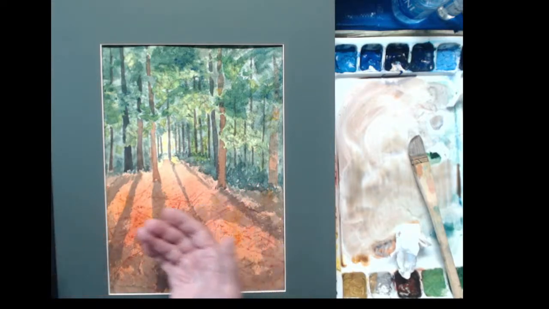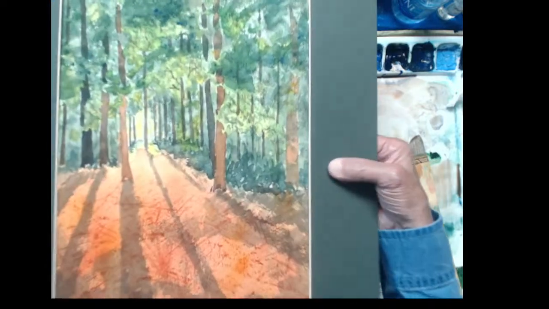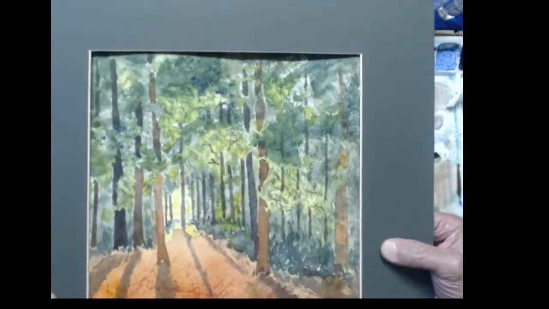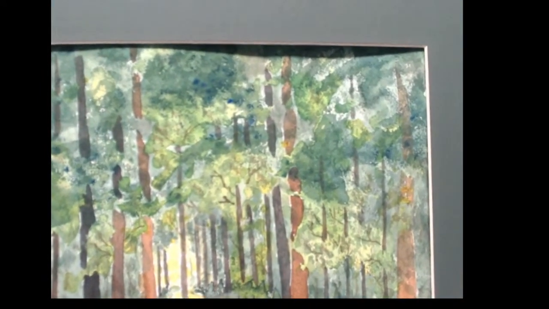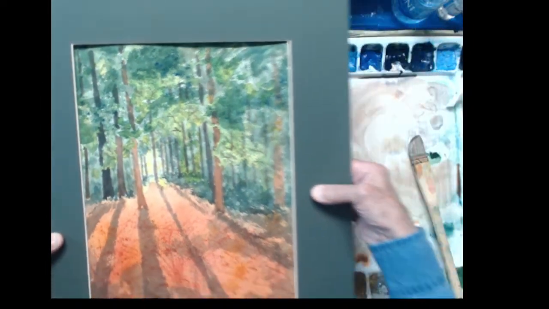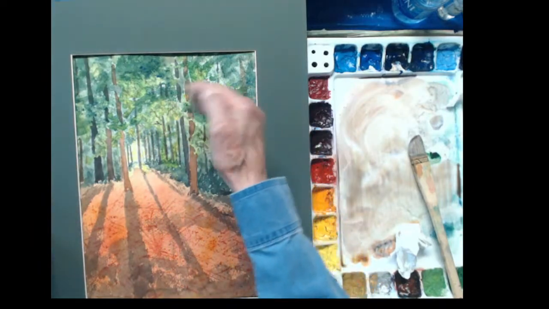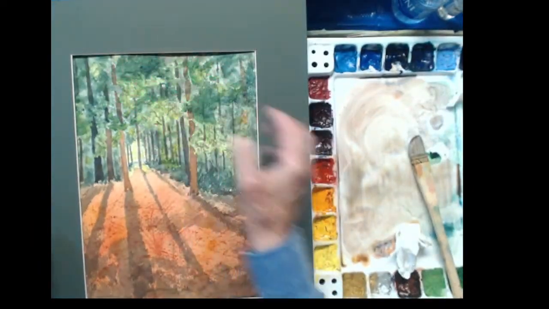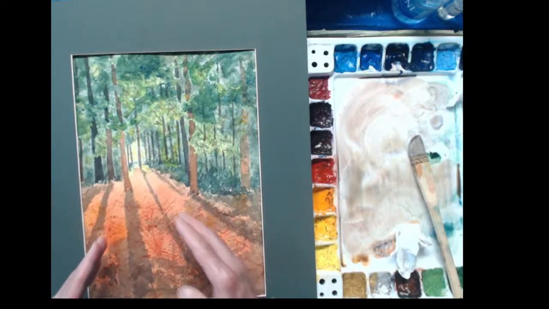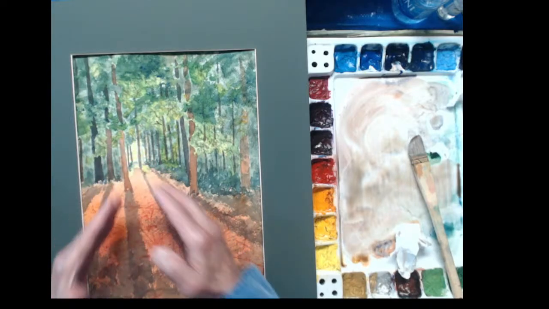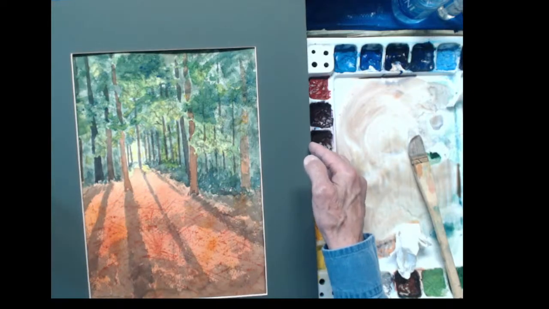And I didn't want to copy that. I wanted to do the other one, which was more dramatic across the side. If I bring this up close to you, you can see some of the detail of the trees and the branches and so forth. Okay, so that puts a little more emphasis here, adding some branches, a little more work on the trees, a little more yellows in there and so forth. But I think the difference in this one was I had the direction of the shadows coming in this direction here versus going across the path. Okay.